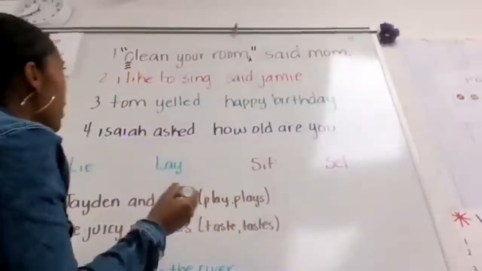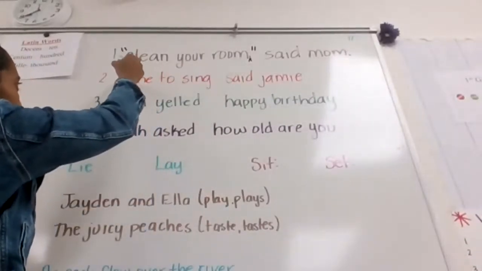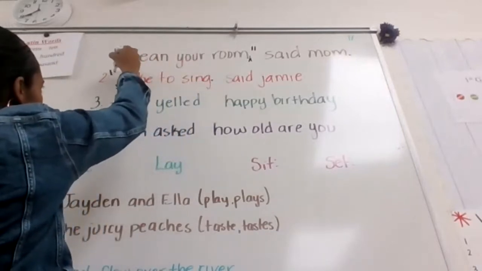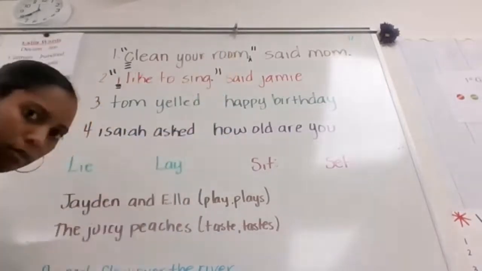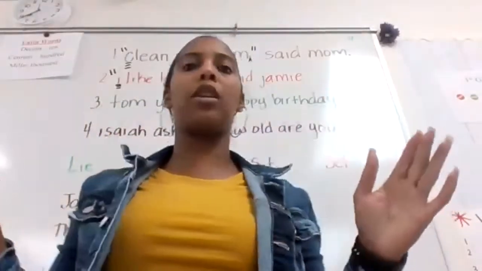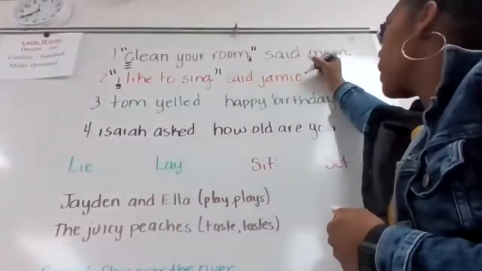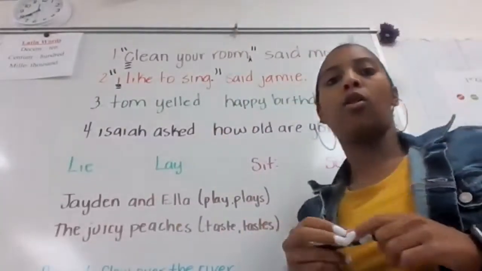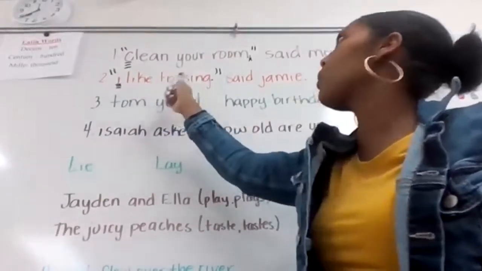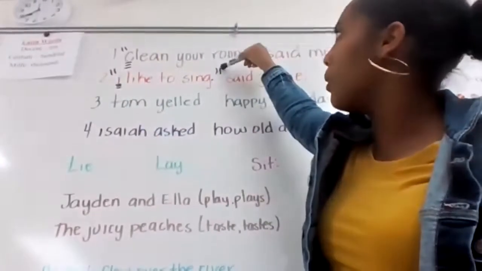"I like to sing," said Jamie. So her exact words are, well, let's start with capitalization. We need to put a capital I, and a period at the end. Quotation here, here. Her exact words were, "I like to sing." We only put the quotation on what they said. Then when we get to this side, "said Jamie," finish. Quotations go only on what was said, and she only said, "I like to sing." You put the quotation at the beginning of what they're saying and at the end.